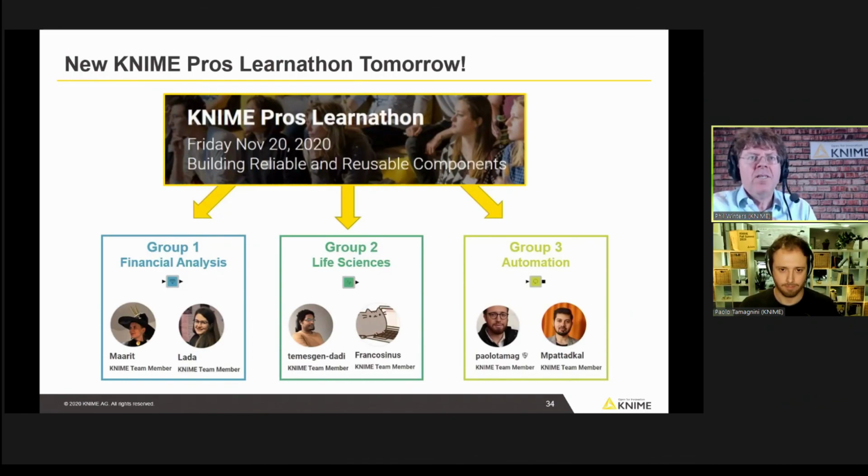Johnny already mentioned this. I can urge you, I'm going to sell this really hard. Go to this Pros Learnathon. One of the things you've picked up out of this presentation is the concept of reliable, reusable components. There's going to be these 3 sessions. You go to the website, click, then choose one of the 3 sessions that's most interesting for you. And the real wizards are going to be there to show you with some hands-on exactly how to go about doing this. I think it's really popular.